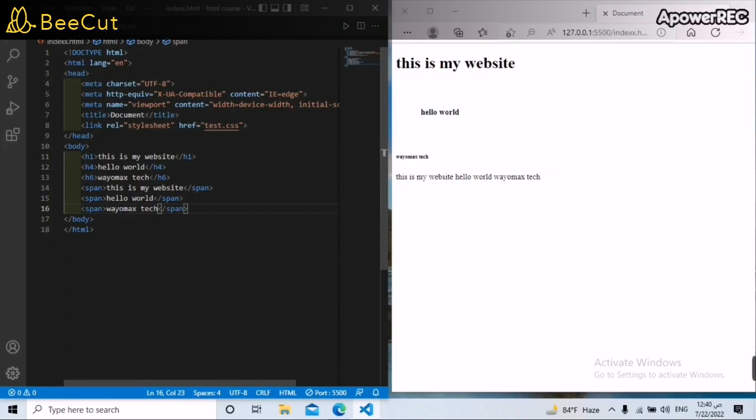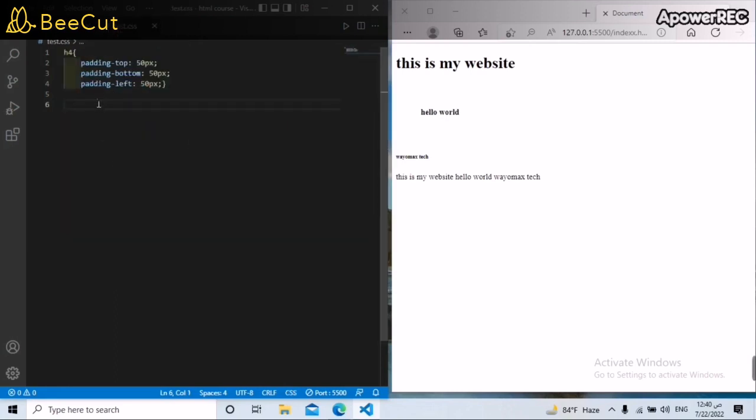And let's give to the first one a class. For example, let's use YO, and let's go to the CSS to call our element and use the padding right.